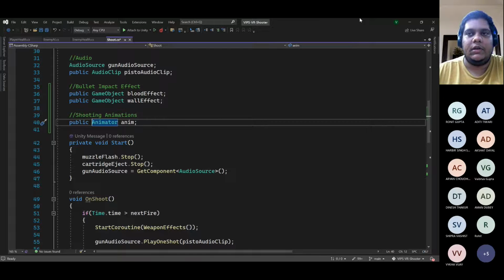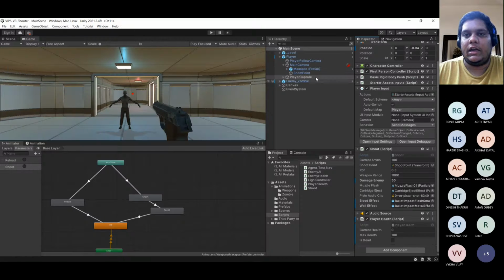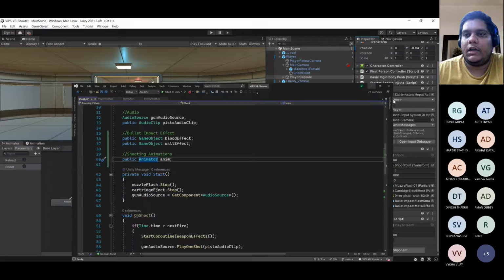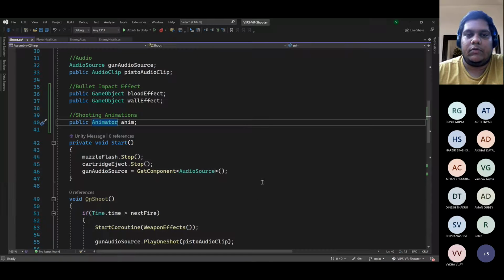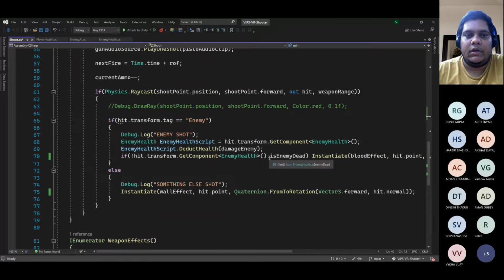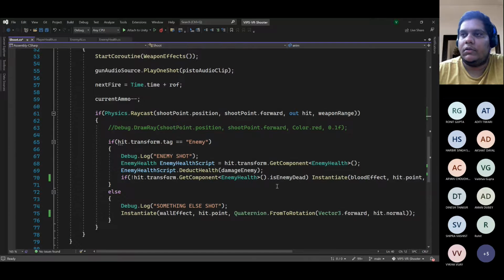If it was on the same, ideally this shoot and the animations and all should be on the pistol or the gun itself. I don't remember why you did it like this. Must be some reason. We'll figure out. Oh yeah, it was because our input is set up here based on the new input system. We didn't explore it much and we kept it here only. So we can see if we want to change it in the future or how to use it. For now, this is fine. And we'll change a few more things here.